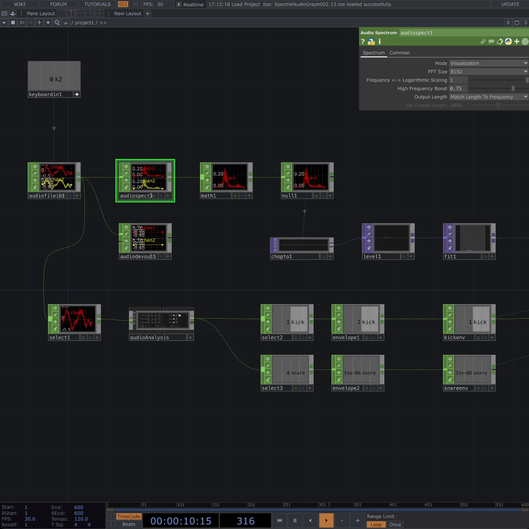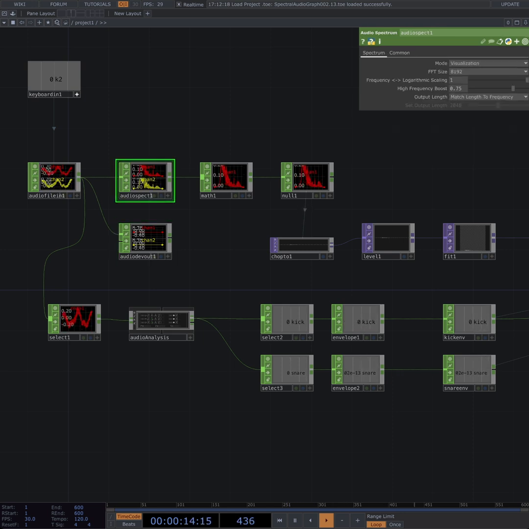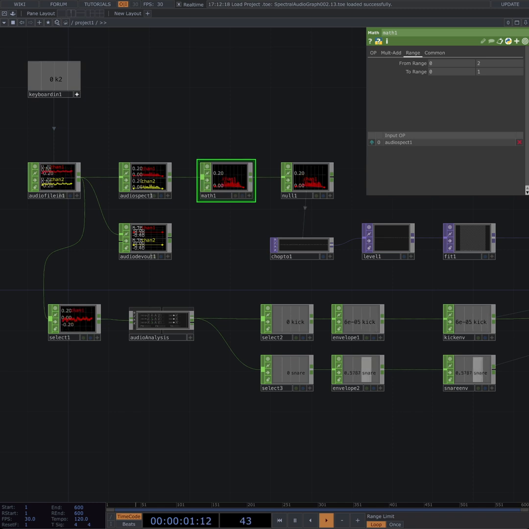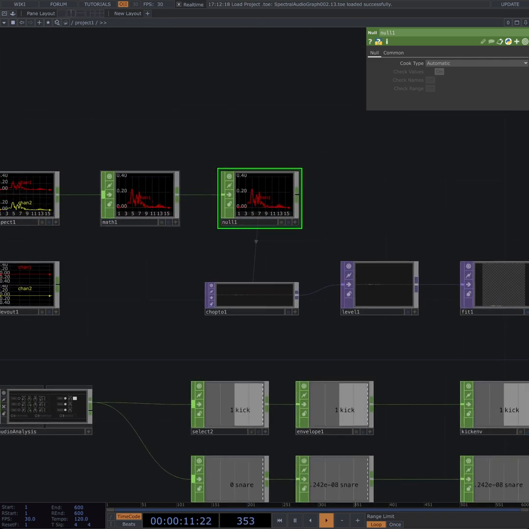There's this one, which turns it into an audio spectrum, or I don't know if it's spectrum because it's spectrometer, but this gives you a different way of visualizing the same data. This device right here is how we have the audio come out to our headphones so we can listen to it while we're playing it in the composition. This here, we're combining the two channels into one channel, and then we have all of these nodes that say null on here, just so that if you make a bunch of changes to what's going into this, you don't have to change the reference to this node in all of the other nodes that it's being sent to.